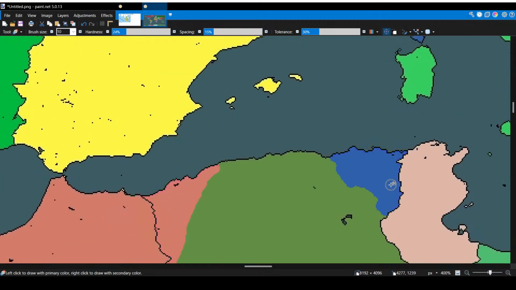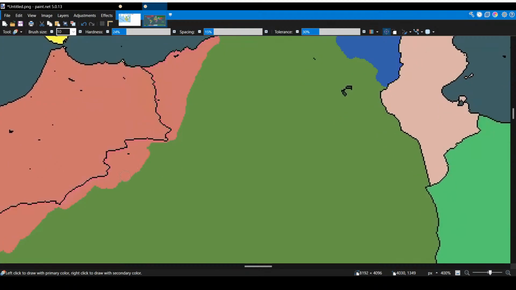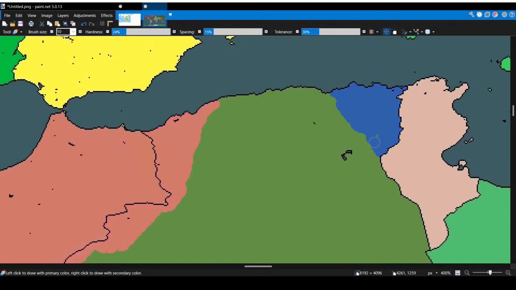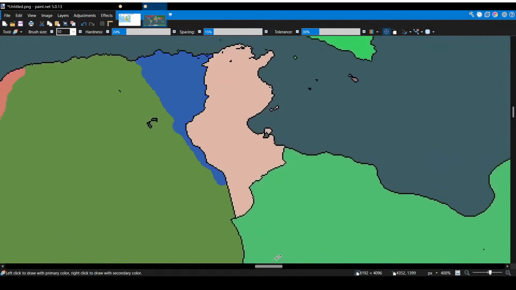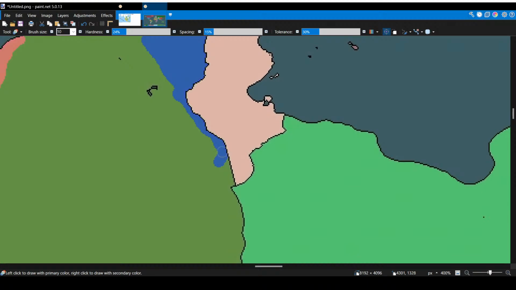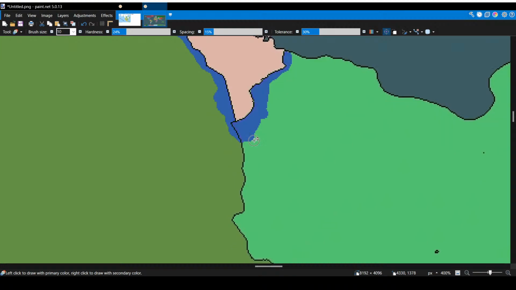So with U.S. support on both ends, the French can push into Algeria, and Tunisia's just chilling. They aren't doing much. The French kind of do a curve around method around Tunisia.